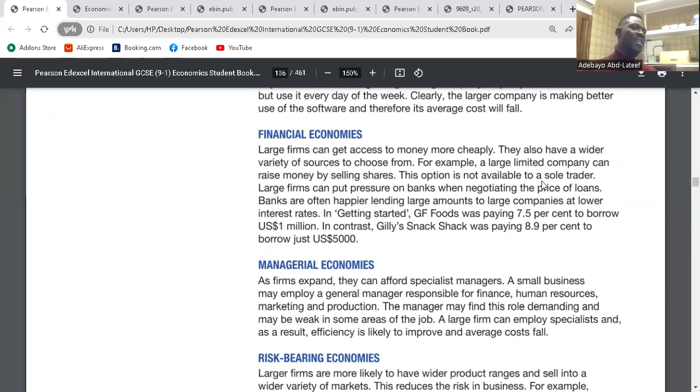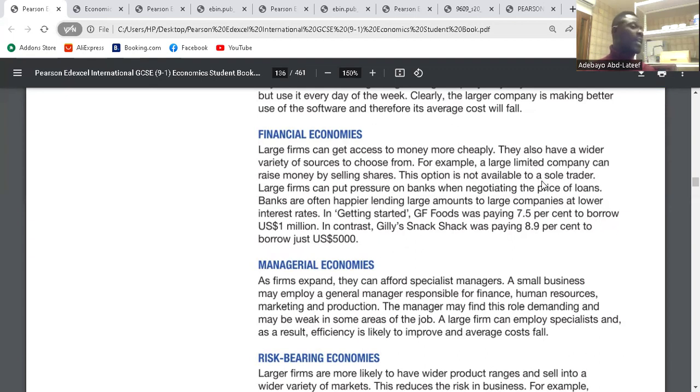As a large firm, financial institutions, banks, they will consider to loan you money. They will consider to lend to you because they see you as low risk. Unlike a small business, they don't see it that way. They don't want to give small businesses money because they feel they might not be able to pay back. But a large business is a successful business, yes or no? So because you are successful, businesses, banks, investors, they want to get attached to you. They want to have a relationship with you. So you'll be able to get loans at an even cheaper rate of interest.